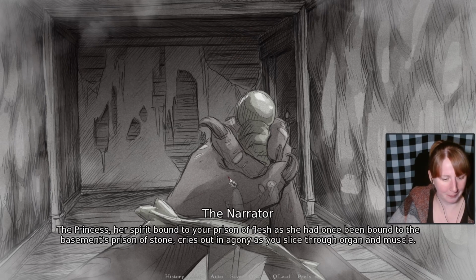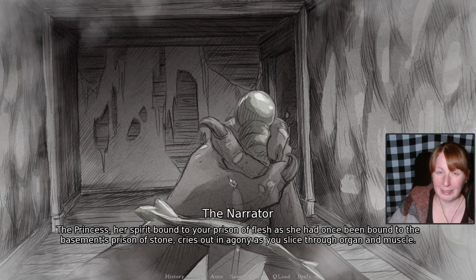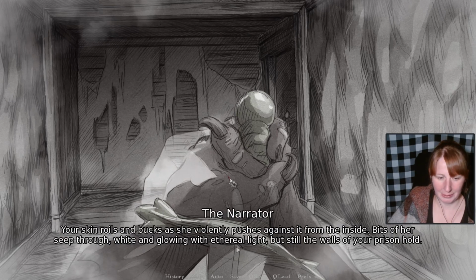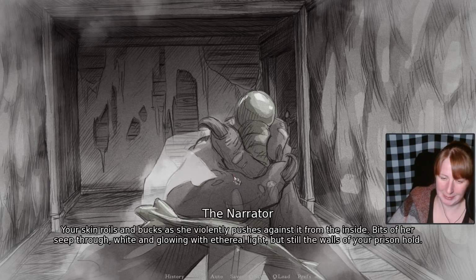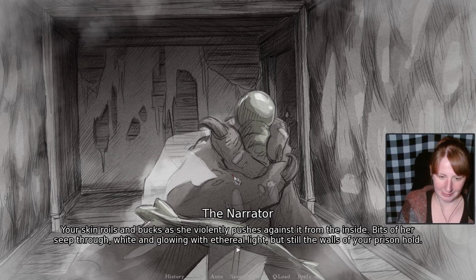Excuse me? Her spirit bound to your prison of flesh, as she had once been bound to the basement's prison of stone, cries out in agony as you slice through organ and muscle. Ew. Your skin roils and, oh, boxes, she's coming out, and pushes against it from the inside. Bits of her seep through, white and glowing with ethereal light, but still the walls of your prison hold.